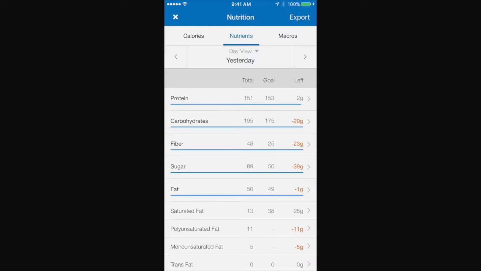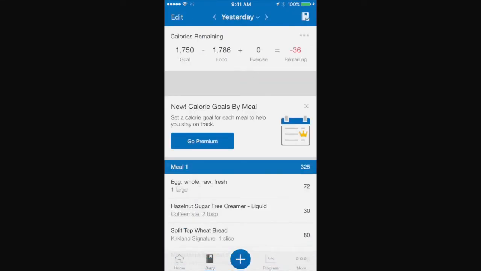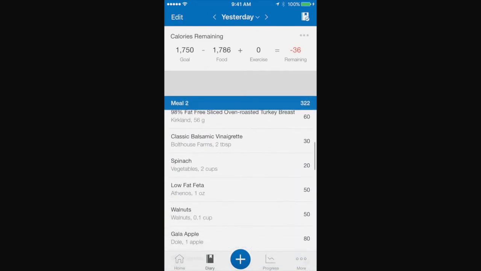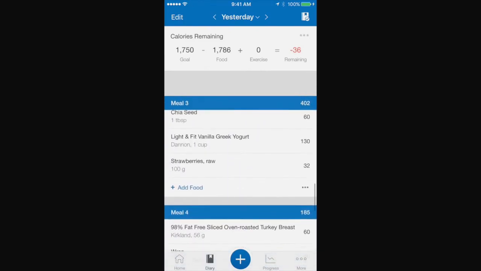Don't worry so much about, oh my gosh, my sugar was way over. Oh my gosh, my calories weren't right. Focus more on the grams of protein, carbs, and fats. Okay, if you hit those every day, your calories might be a little bit different, but just try and get those as close as you can, and you'll be fine. Okay, but this is just kind of a good way to show you where you're at each day. Okay, and you can see this is what I eat. Nothing crazy.